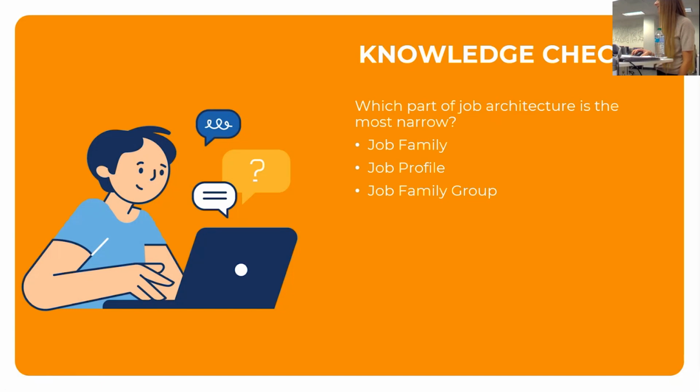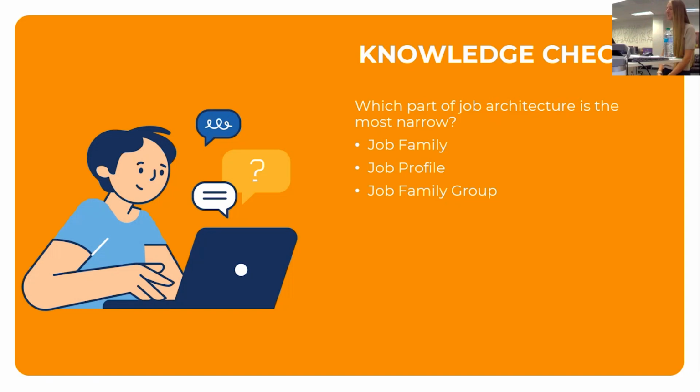Oh, we have one more. Okay, this is the last one. Which part of job architecture is the most narrow? So we had that slide last week. We talked about job families, job profiles, and job family groups. Which is the most narrow? Isn't it the profile? Yeah, it's the profile.